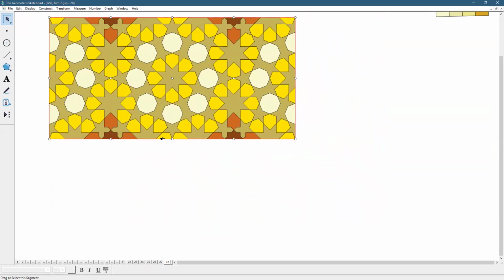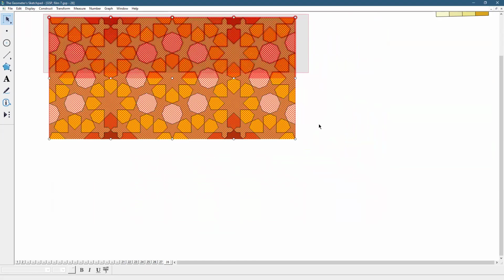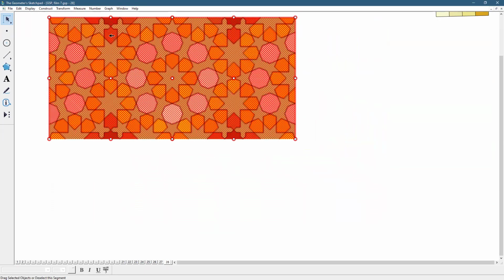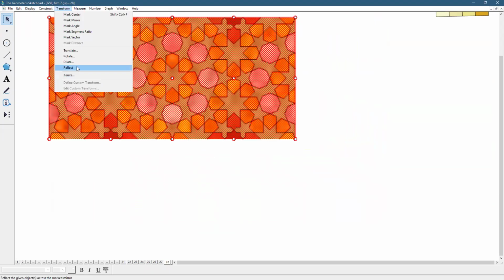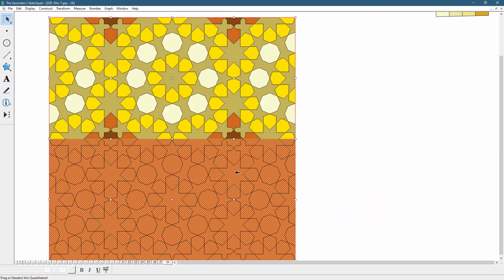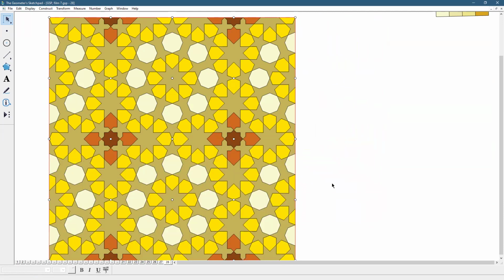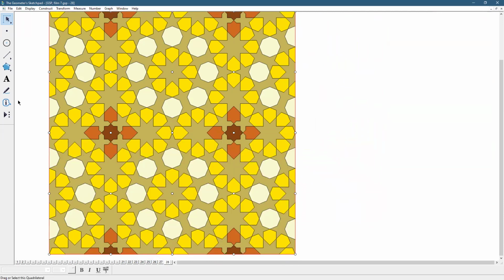Now double click here, display, hide segments. Now I am selecting everything, transform, reflect. Look at this, so I have to click on this. Now right click on it and send it to the back. Okay, and this is everything.